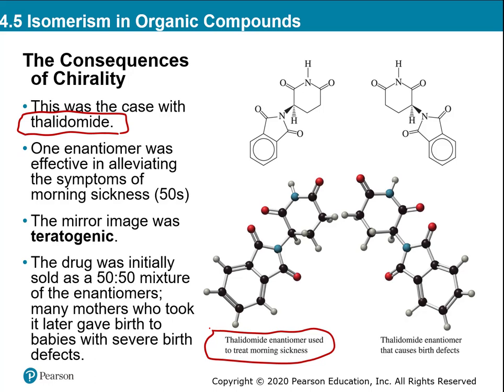So anybody that went in the first trimester, doctor said, how are you doing? Well, I've been having morning sickness. I've had trouble keeping food down, blah, blah, blah. Well, here, you can take this new medicine called thalidomide, and this really helps to reduce morning sickness. But when they went to large scale production, they actually made both enantiomers.